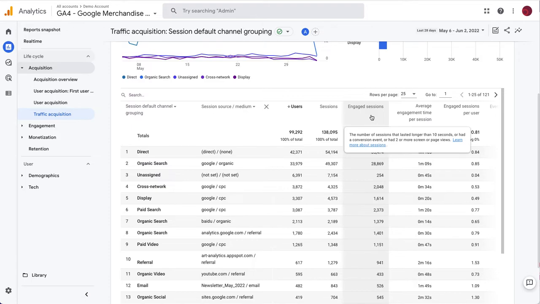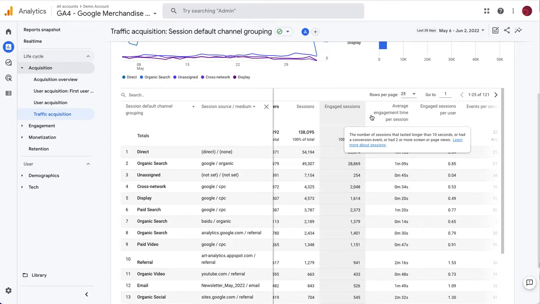So in Universal Analytics, bounce rate, if someone came to your site and they scrolled down a particular page, reading all the content, they tabbed through different pieces of information without actually changing the URL, and then they left the site, that was still considered a bounce. They didn't look at any more pages. In GA4, we are counting engaged session as people who scroll, people who tab or click on various pieces of content. So I think that engaged sessions is actually a much better metric than bounce rate.